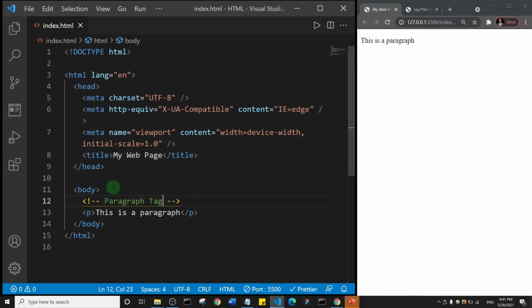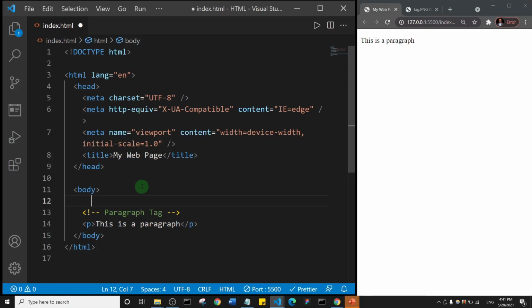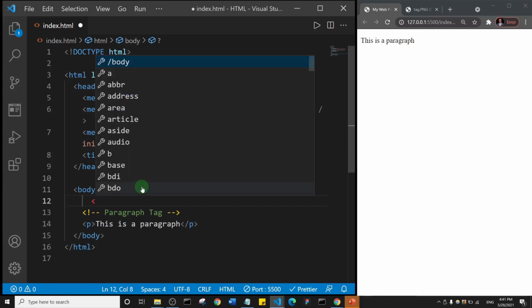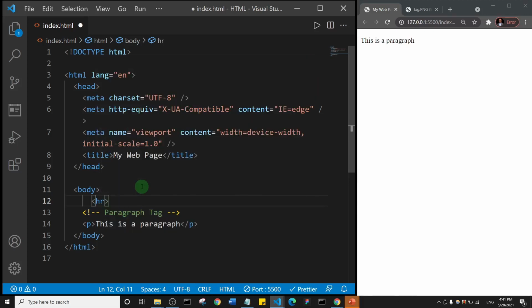So what I'm going to do is also separate the various tags that we'll talk about with a line. Okay, and the way we do that in HTML is we use the HR tag. HR actually stands for horizontal rule. If I save this now, you see on the page that we now have a line on top here. Now if you notice something, this HR tag is one of the tags that is just a self-closing tag. If you look at this paragraph tag, you see that we have an opening tag and a closing tag, but the HR tag is a self-closing tag, and it's one of the few self-closing tags we have in HTML.